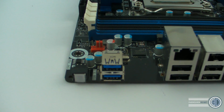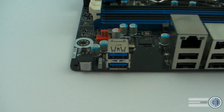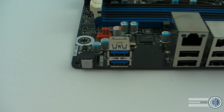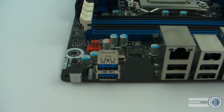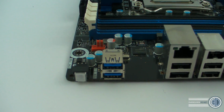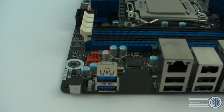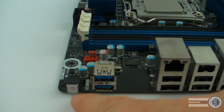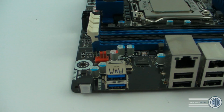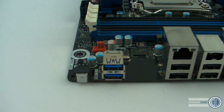Not at reset settings, but at the settings that you were trying to boot at before. So that you can go in there, see the settings that aren't working, make some changes. Then you turn the BIOS switch off again, reset the system, and if you've got the settings better that time, it will post. Now, this may only be a really small thing, but to be perfectly honest with you, I wish other motherboard manufacturers would adopt this, because with a lot of boards it'll go back to stock settings.